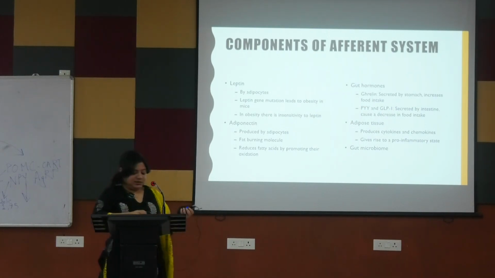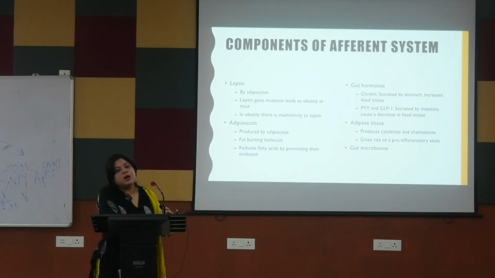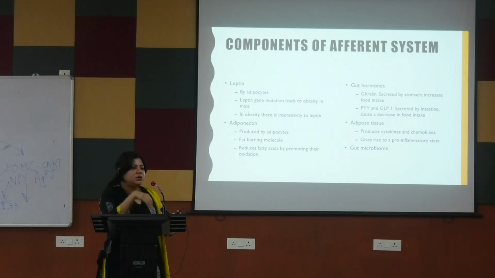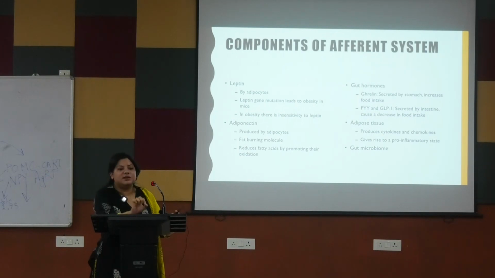So now the components of the afferent system. একটা হচ্ছে leptin. Leptin is secreted by the adipocytes. What happens is leptin, what it is doing is catabolic pathway কাজ করছে. So what happens is in mice, it has been found that there are some genetic mutations where leptin secretion is decreased, right? That is also found in humans. In some humans who are obese, there is decreased leptin in the body. Apart from that, leptin sensitivity, leptin receptors are not functioning. So even if leptin is high in obese individuals, leptin receptors are not working, and that is why they are becoming obese, because the catabolic pathway is not working properly.